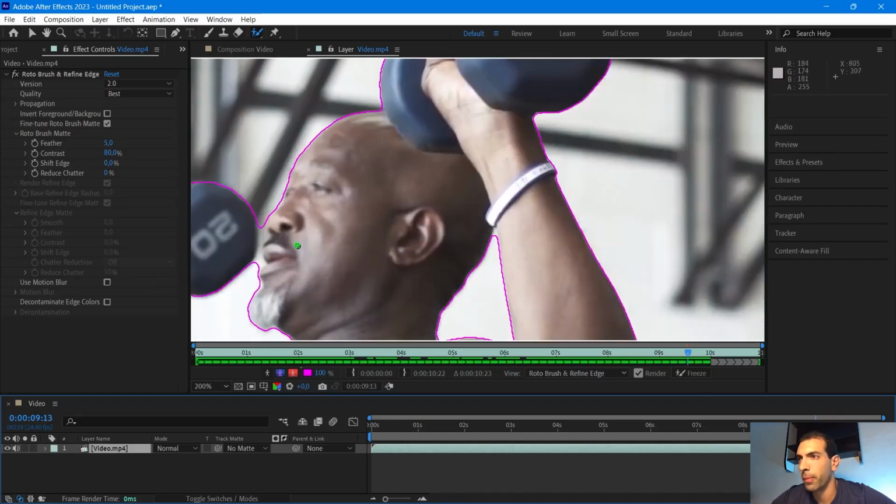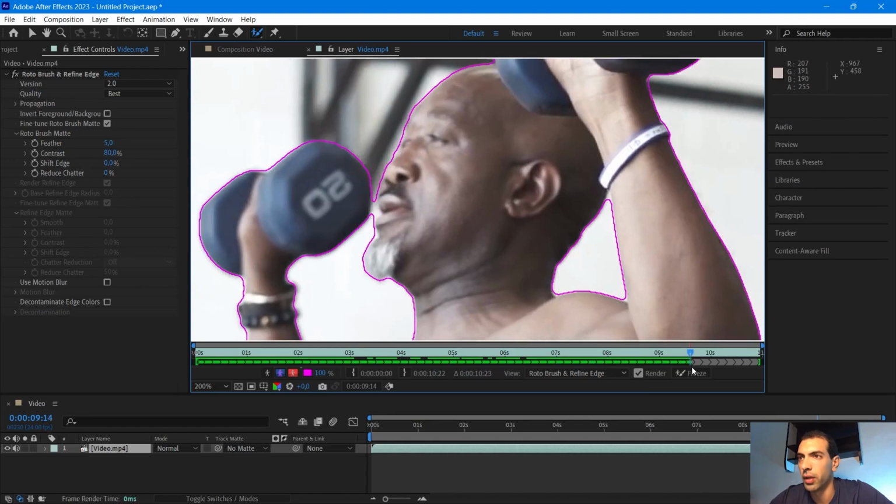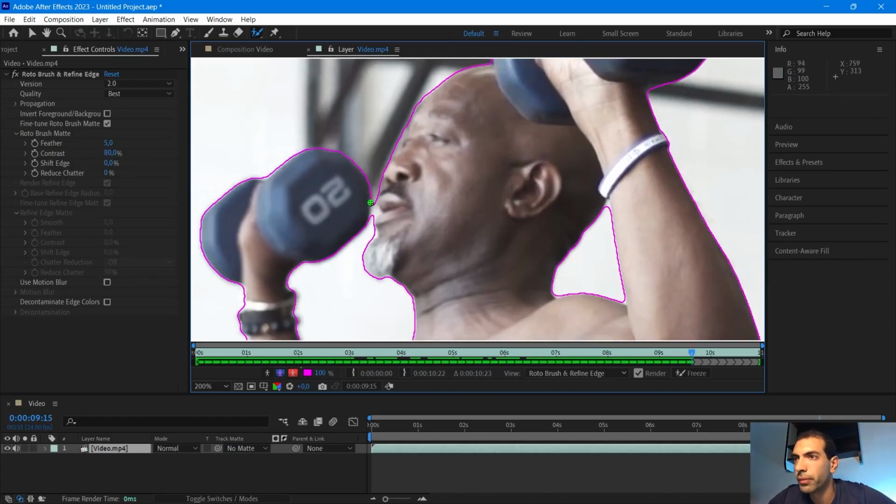Press space. Okay, I'm gonna come back. Around here, I'm gonna press Alt and deselect all this. Now I'm gonna select the mouth, it was removed. I'm gonna move frame by frame, Control and right arrow. The next frame needs to be corrected as well, Alt. I remove this area and this also. I'm gonna select the mouth like this, Control and right arrow. Next frame, Alt, and I'm gonna remove this. I'm gonna add this, remove this a little bit like this.